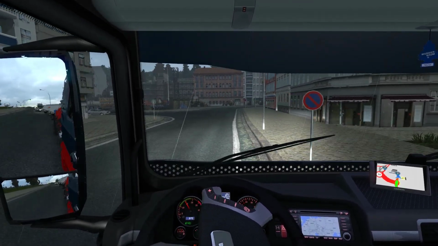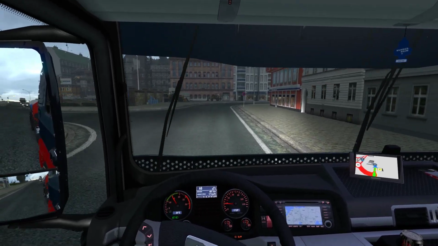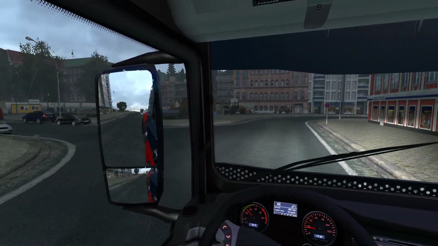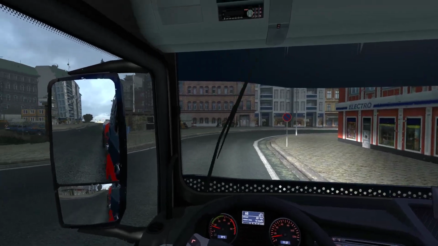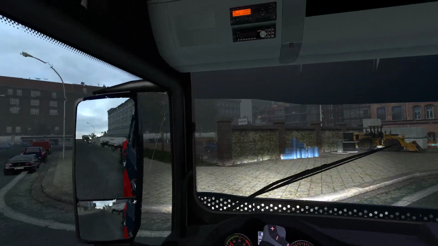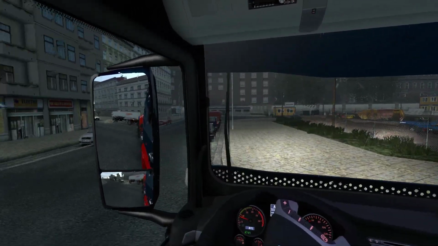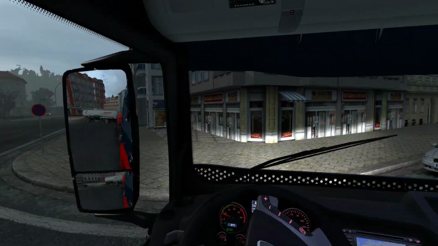Now, the question is, how the heck do we turn around? Maybe I can turn around here. Make this a U-turn slot. I'm not sure if we'll manage, but we will try. Let's turn on our hazards. Hazard lights.